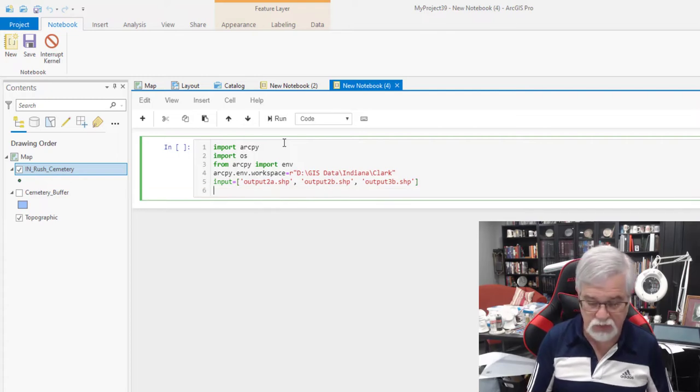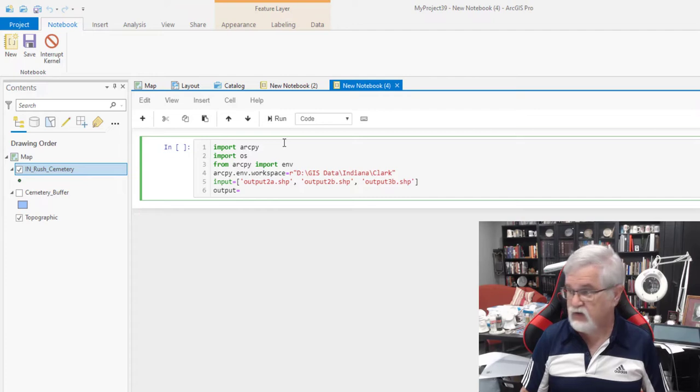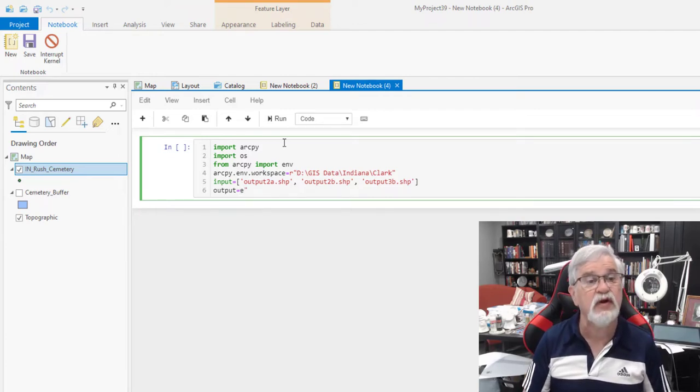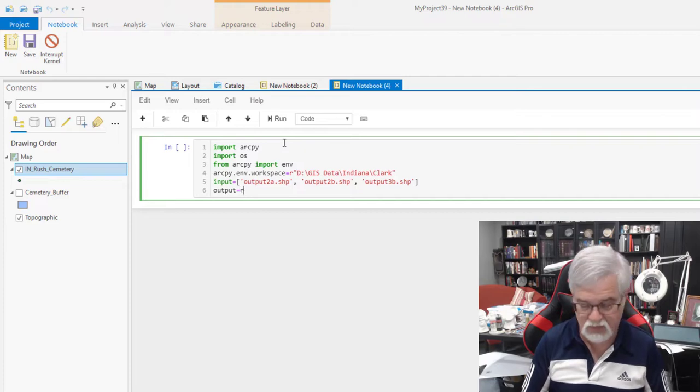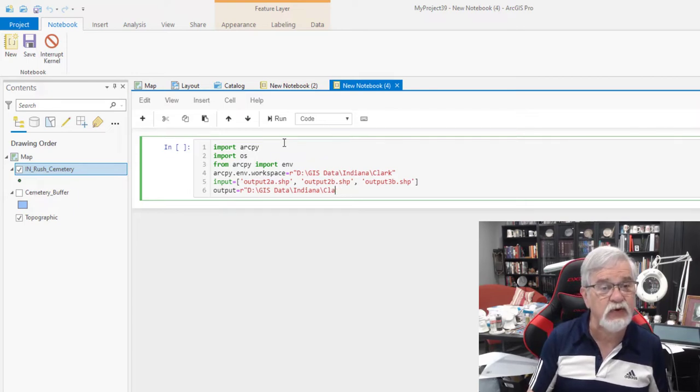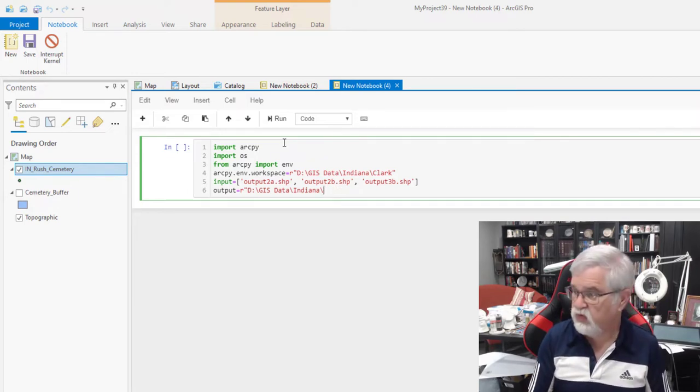We're going to give it an output set of parameters where we're going to store it. I'm going to put my R again, opening my quotation mark. I'm going to paste what I already had, but then I'm going to modify it. So we're going to put it into a database called genealogy.gdb.